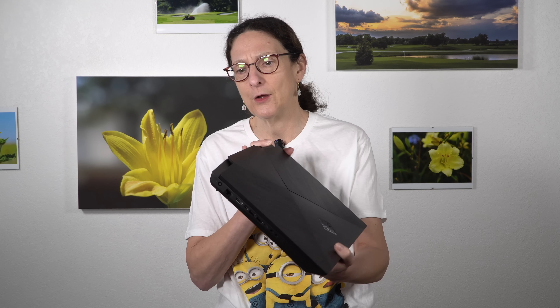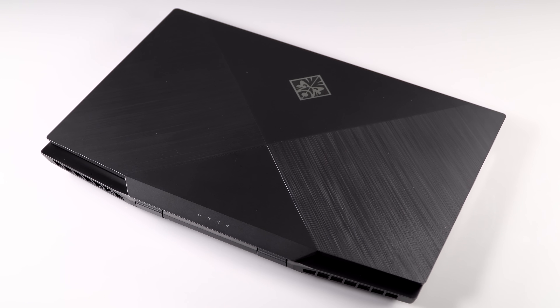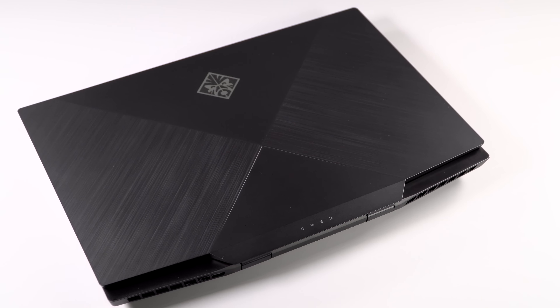This is Lisa from Mobile Tech Review and this is the HP Omen 17 — obviously a gaming laptop. This is the latest edition, 2019 to 2020. It's January 2020 right now, and this is the one with Intel 9th generation Core i7 and Core i9 CPUs and full NVIDIA RTX 2070 and 2080 graphics — Max P, or Max Performance, as they're called, instead of Max Q. The HP Omen 17 is what we have, and that has the NVIDIA RTX graphics — it's the higher end model.